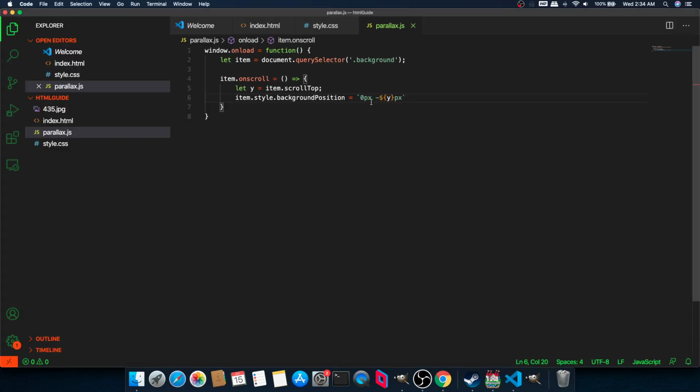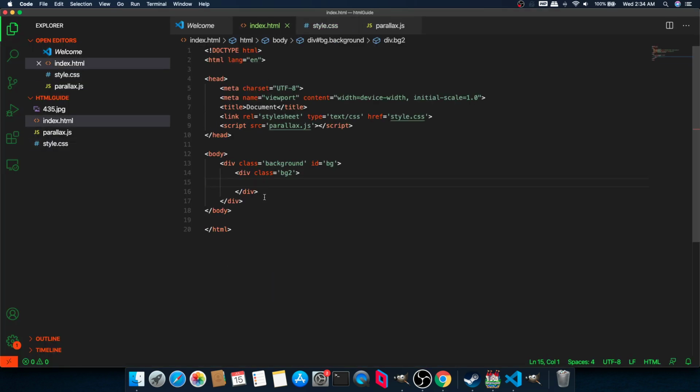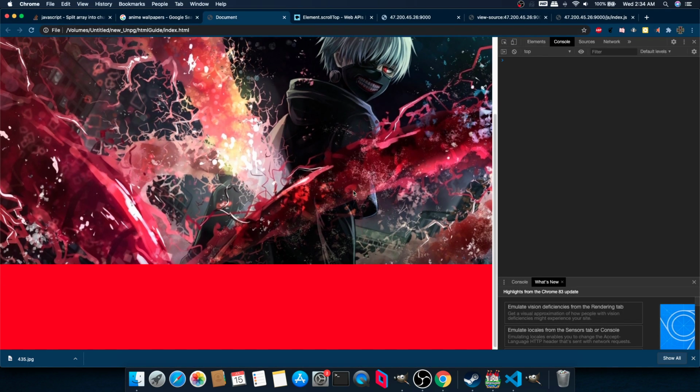division. Yep. So then we do y divided by like 2, for example, and there you go, you have your parallax. To show you what I mean, we're going to give this BG2. We're just going to create an element now underneath. Let's just do like 105%, BG3. We're just going to create an empty color. Class equals B2. And there you go. You have your parallax scrolling.